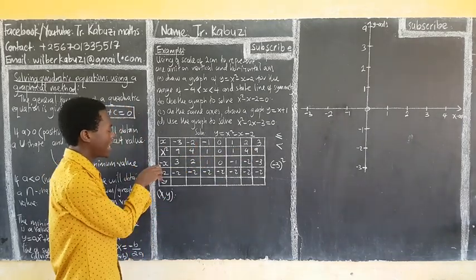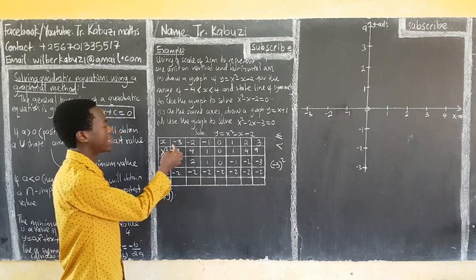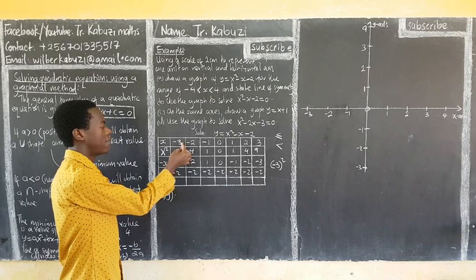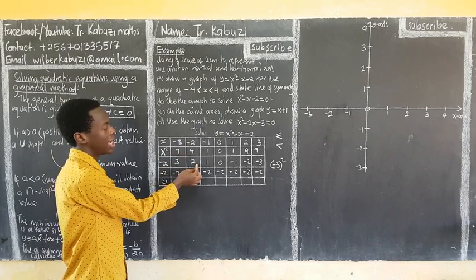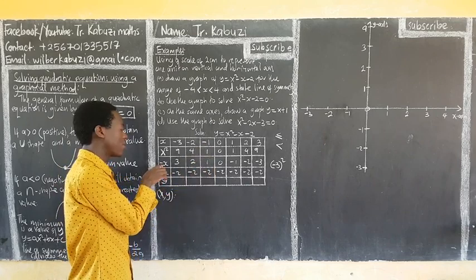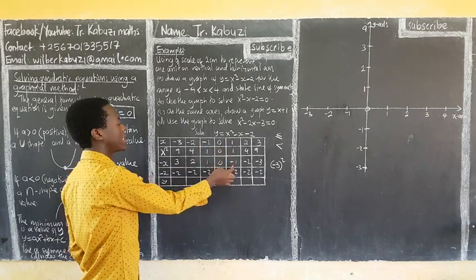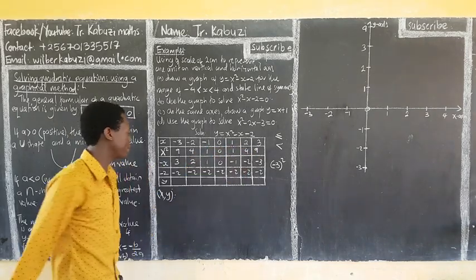Now here they are telling us to get the value of x multiplied with negative 1. So this is the value of x. If I multiply with negative 1, I get 3. Negative 1 times this, I get negative 2. Negative 1 times negative 1, I get this. The coefficient is negative 1. So negative 1 times this, you get negative 1. Negative 1 times this, you get that, and then that.